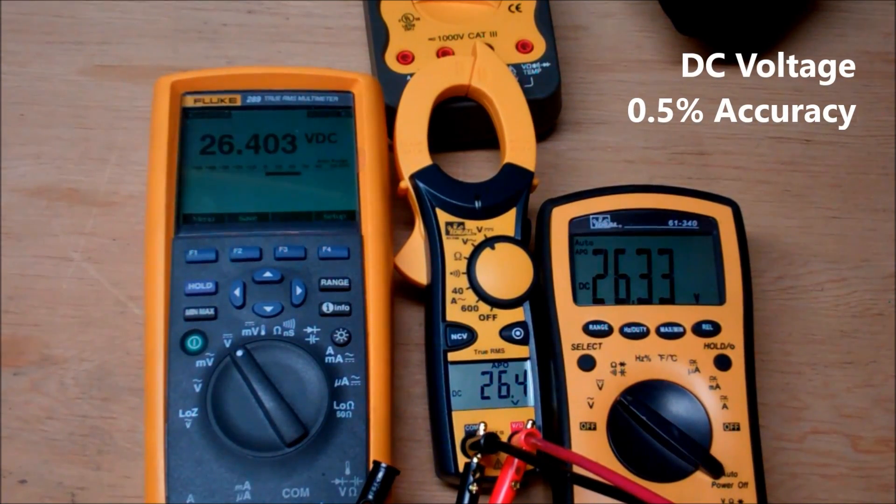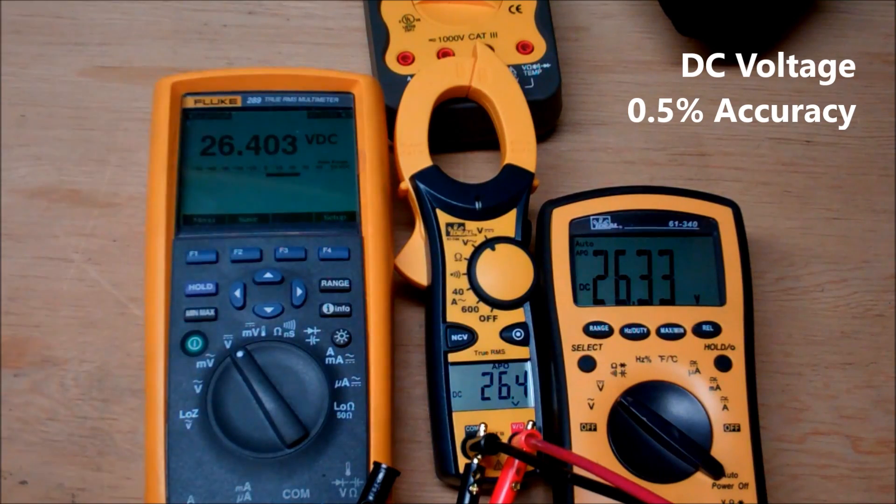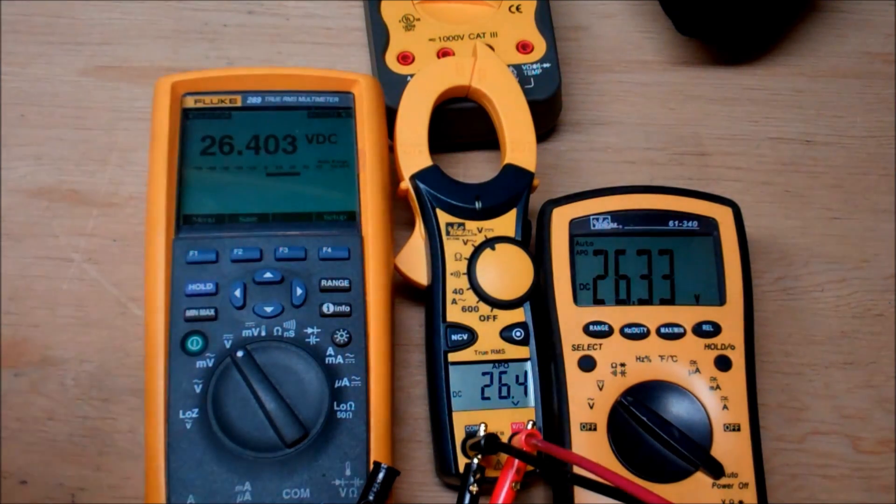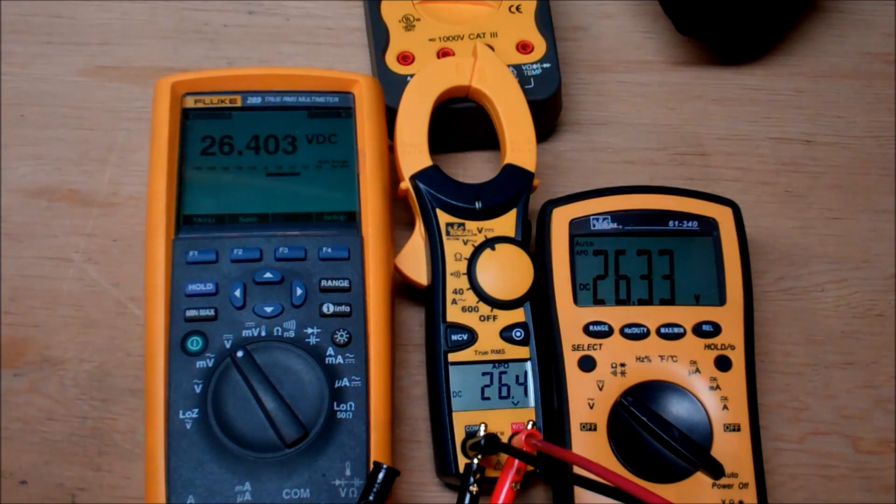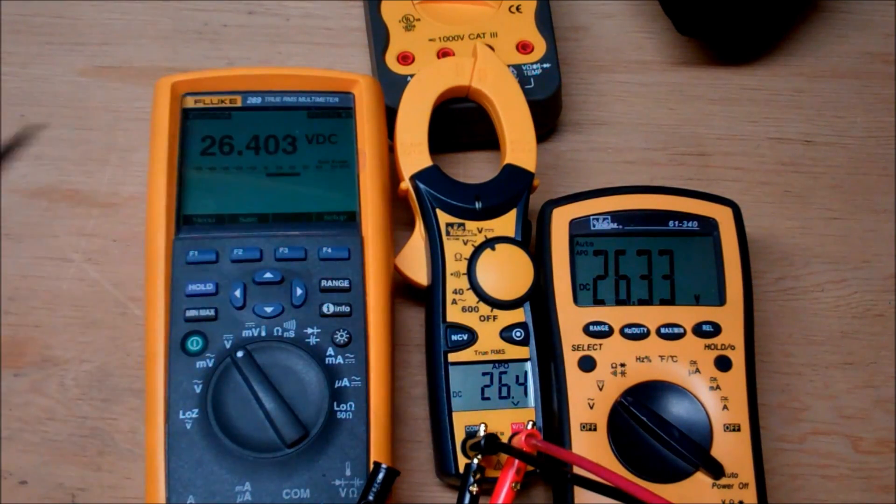So what I got here is two multimeters in order to compare our 61746. I'm running volts DC into all three of these multimeters. They're all jumpered onto the same measurement and they all are using basically the same lead, so there shouldn't be too much of a voltage drop across any of the terminals. But it is something that could occur. So what I am showing here is just how proportional these are.